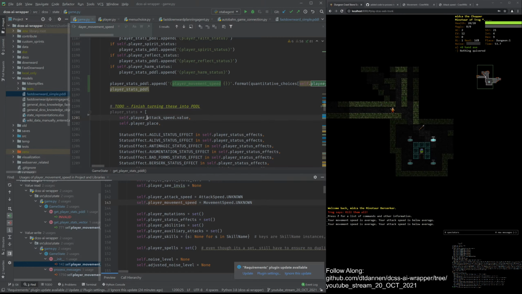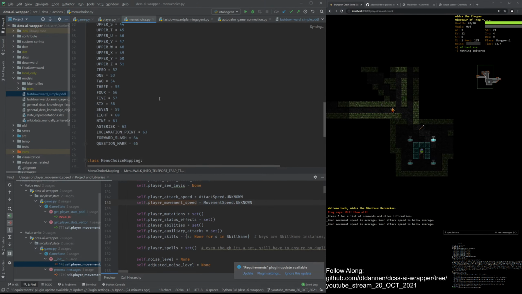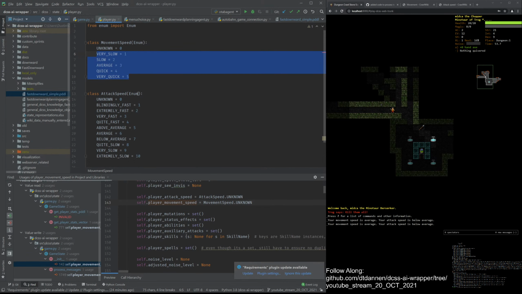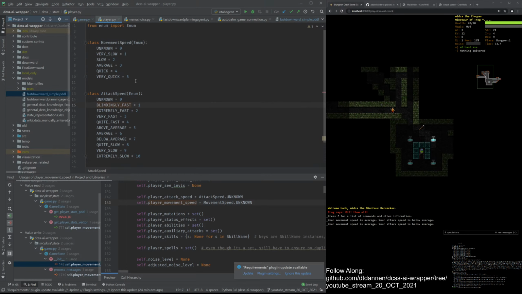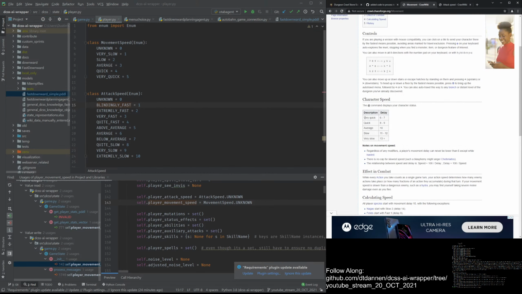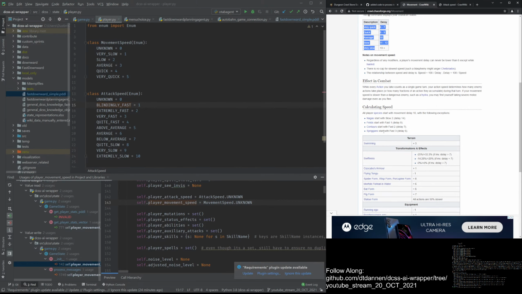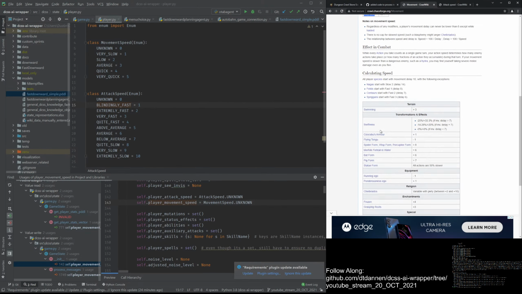And now we have attack speed. That value, if we go back to menu choice, we have our player, we have attack speed. So unknown is going to be known. Actually, I'm wrong. I'm sorry. Everything I had said before about this character speed, this is character speed. This is not attack speed. Sorry about that.